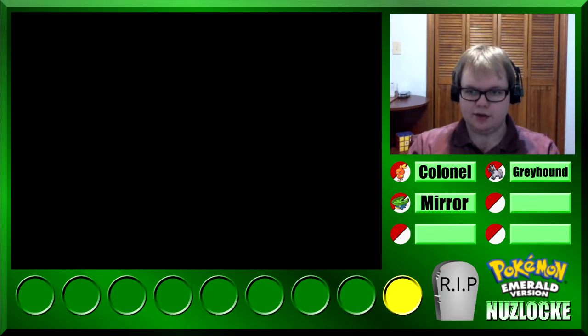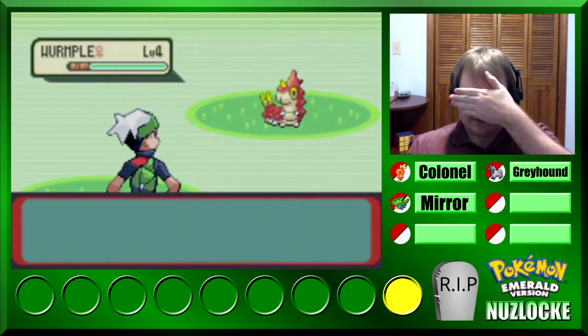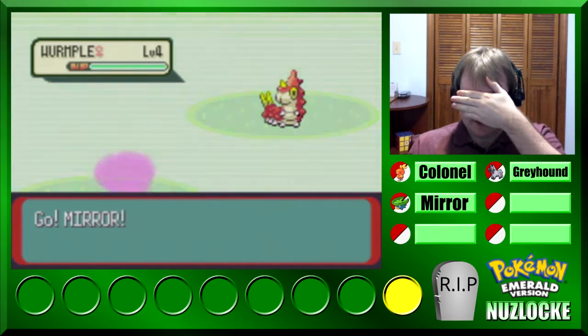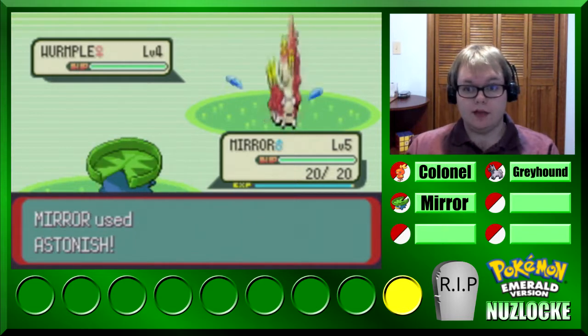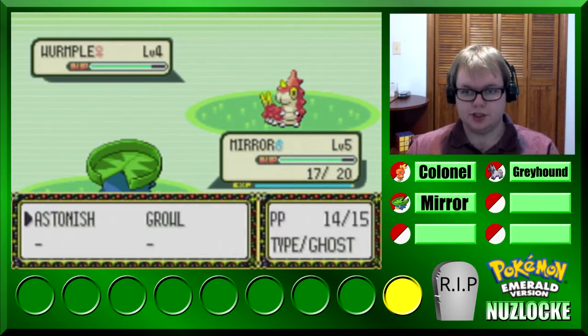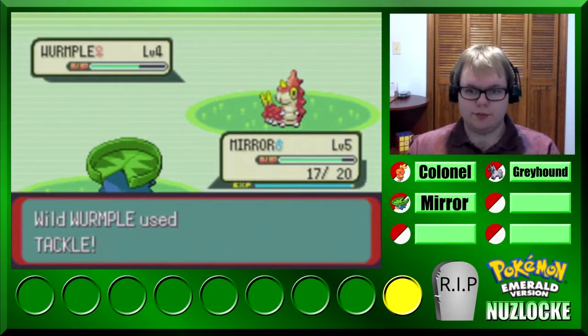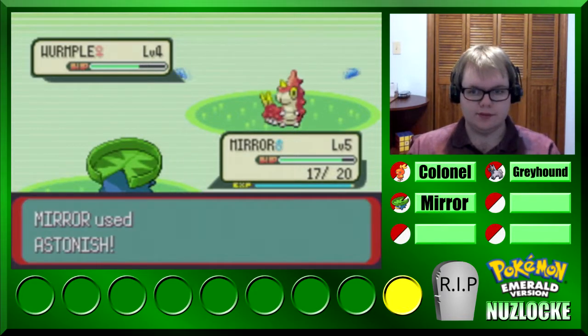Here's the old guy with Pico. All right, I'm going to close my eyes. Oh, it's a Wurmple. Oh, that actually ups our chances of finding a Shroomish. Because if we encounter a Wurmple in the Petalburg Woods, it's a dupe's claws and we can get rid of it. We can do something else.